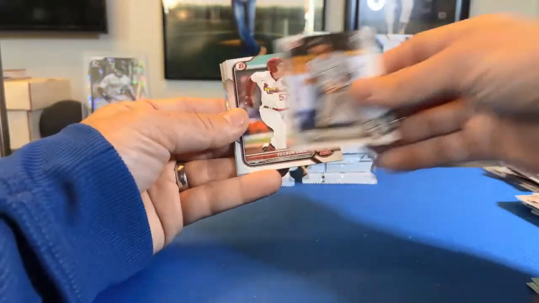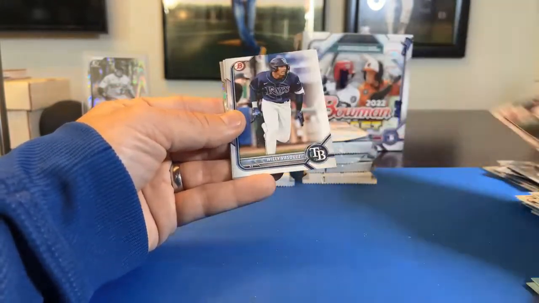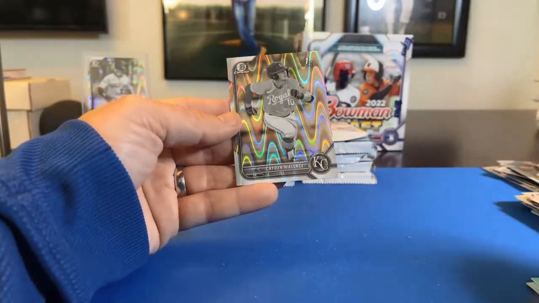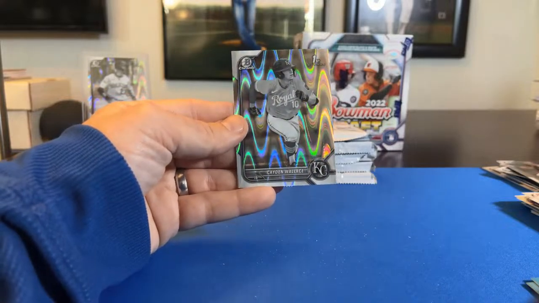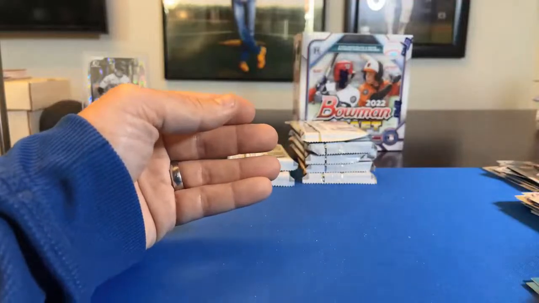Jordan Sprinkle, Joshua Baez, Roberto Campos, Willie Vasquez, Jose Ramos, and our next black and white Ray Wave is a Caden Wallace for Kansas City Royals, going to KC Royals. Quentin gets that one.